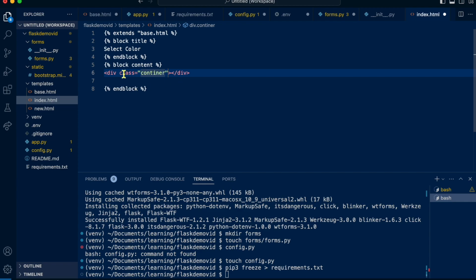And when you use class equals container, that means this div will have some general, I think by default, display block, but it's not going to really overflow, and it's going to fit well inside its parent.